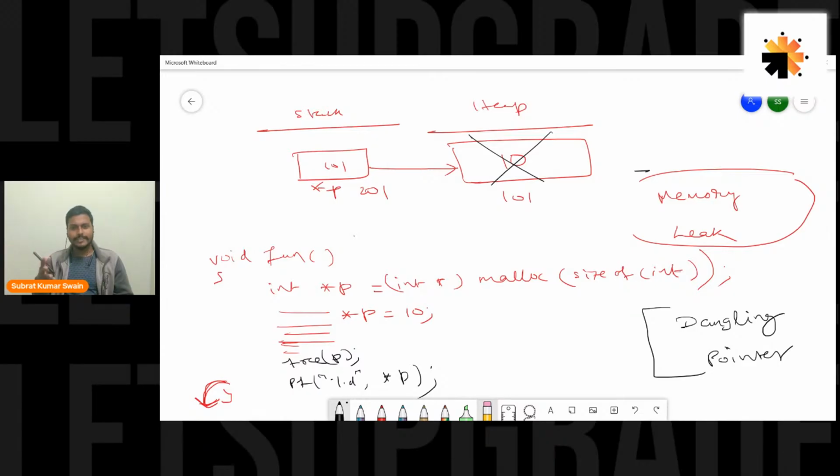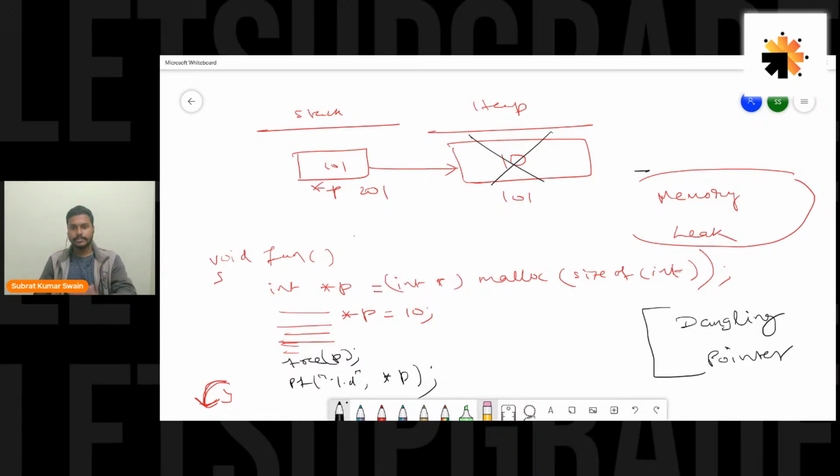After freeing up, we should not access that location. You can, but you should not. That's what I'm saying. So I hope this is pretty much clear. You need to be clear about this stack memory area and heap memory area, guys. The pointer is created in stack memory area, but the dynamically allocated memory is created in heap memory area. This would be very helpful when you go for linked list programs. You need to understand various things here. Is this clear, guys?